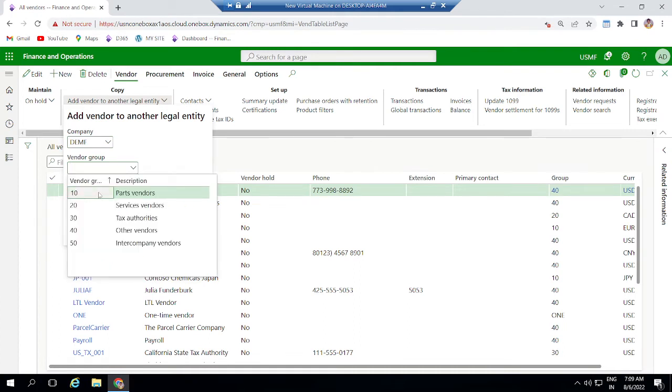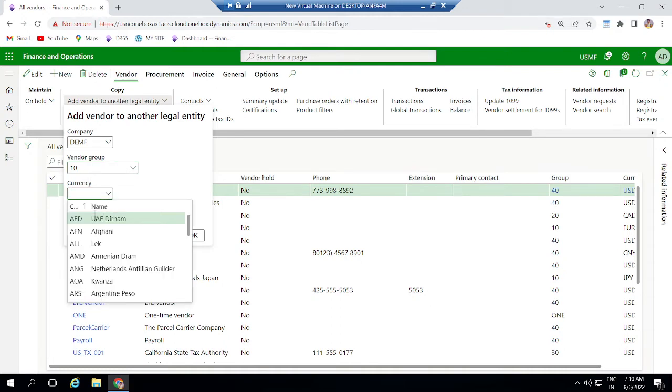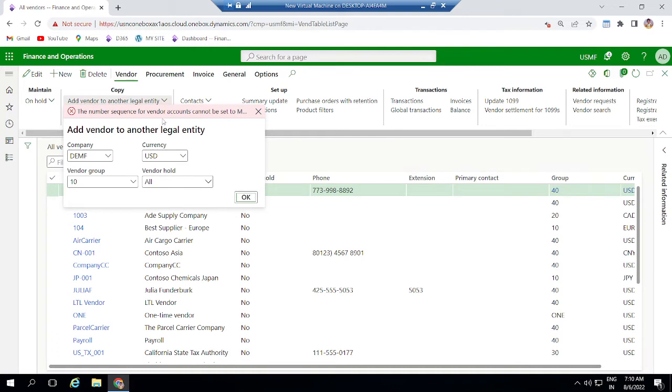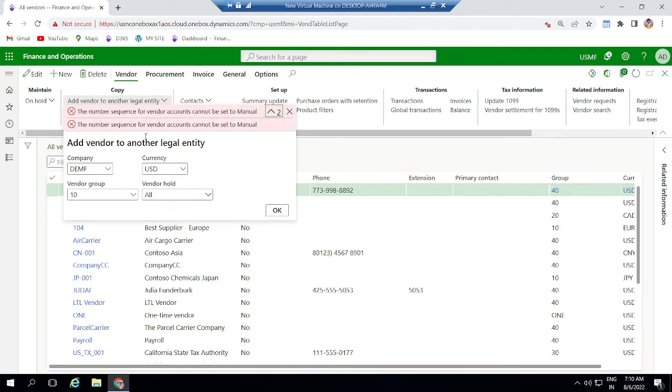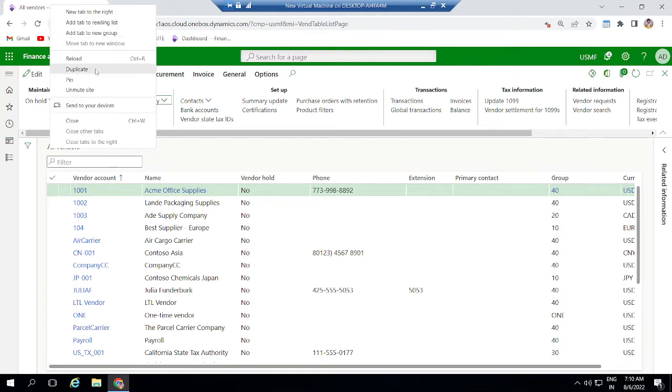The number sequence of the vendor cannot be set. Okay, the number sequence of the vendor in DEMF is manual, so that's why it is causing this issue.